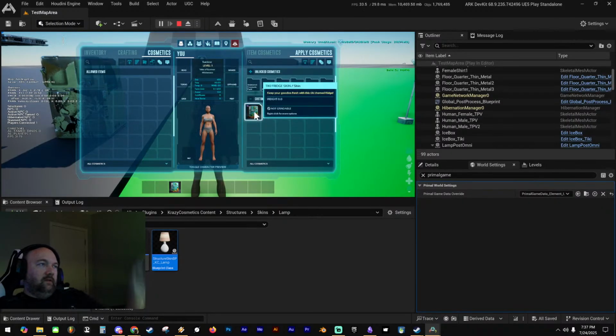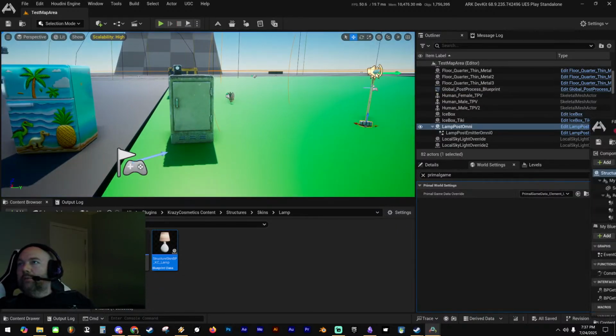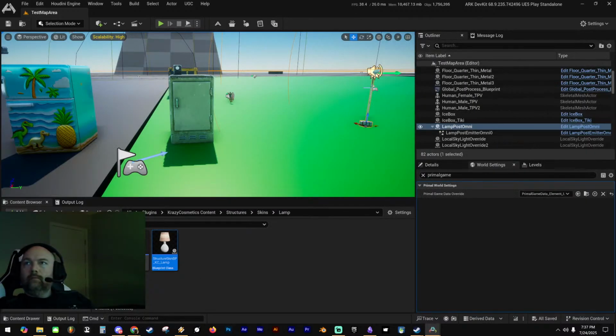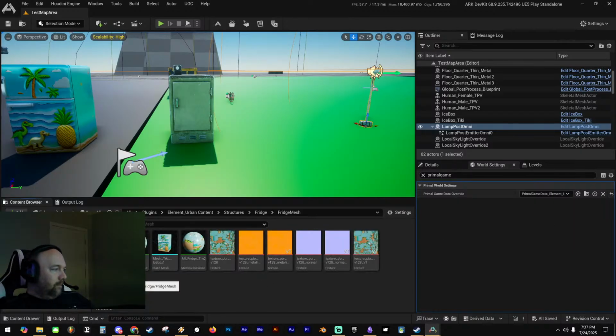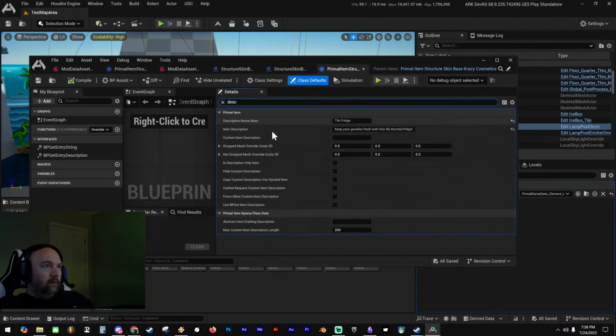I want to make sure that this is updating correctly. I have a hunch that it's not. So let me try something really quick. We're going to go to our item. Let's grab our description. Tiki Fridge 3.